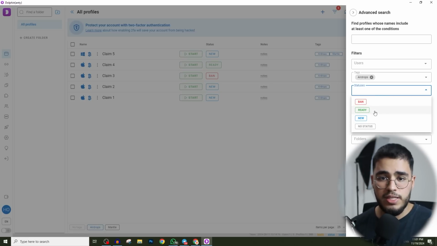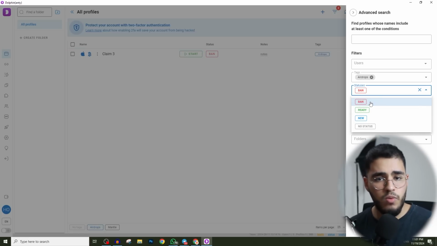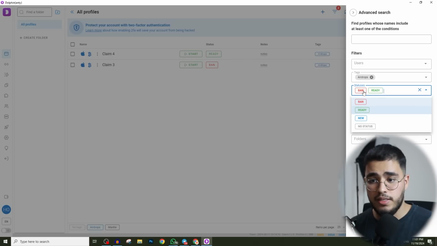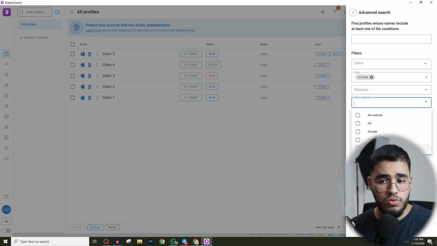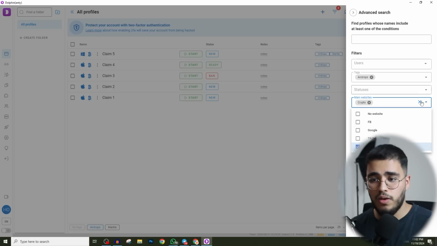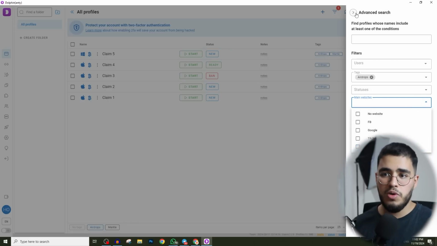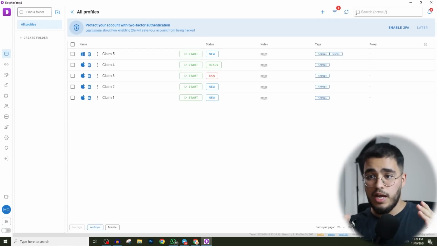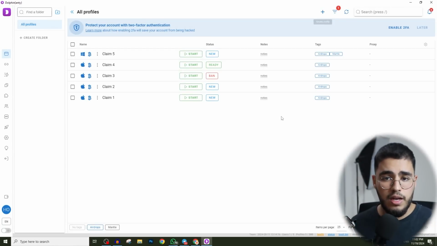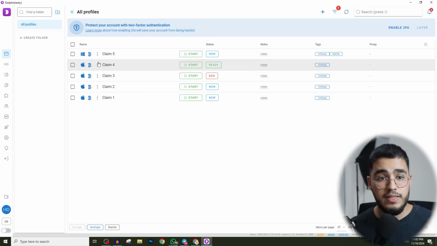And here, for example, if I have a banned account and I want to delete this account, I have it in status ban. Here also in ready, I can delete and choose ready, and also I can check new ones, or maybe filter with crypto. So this is all to manage your profiles more and go the more organized way.